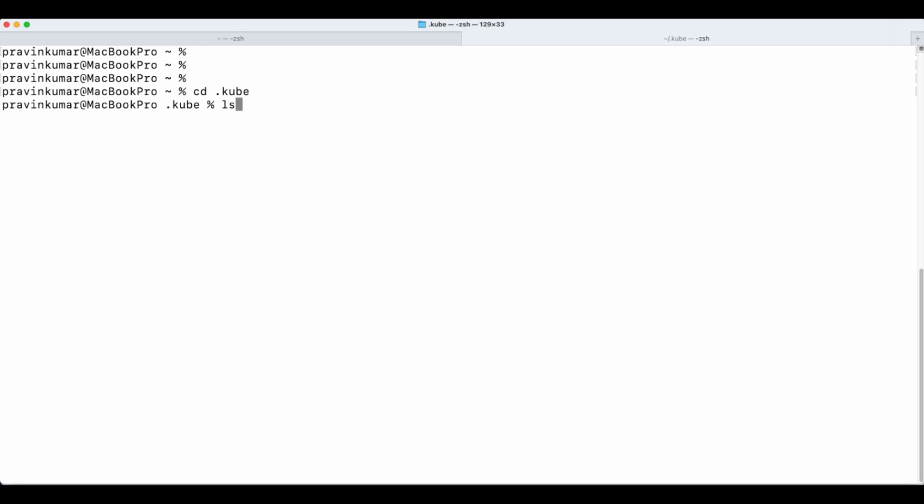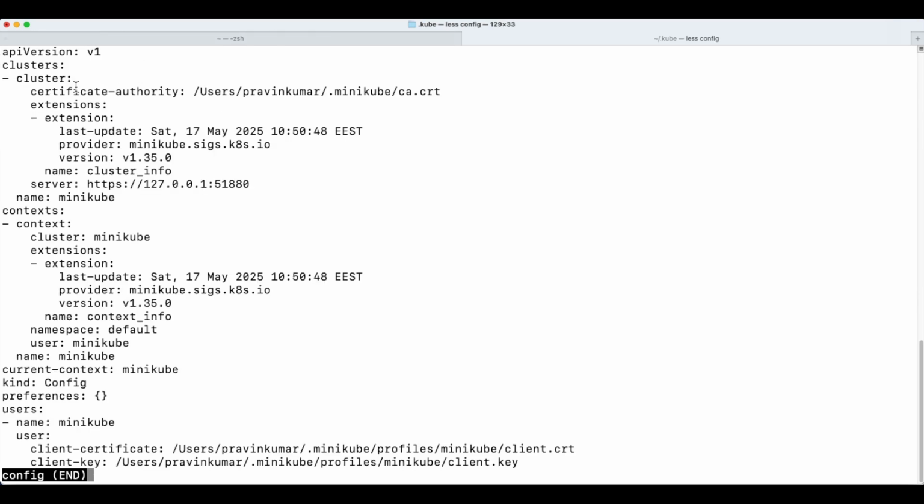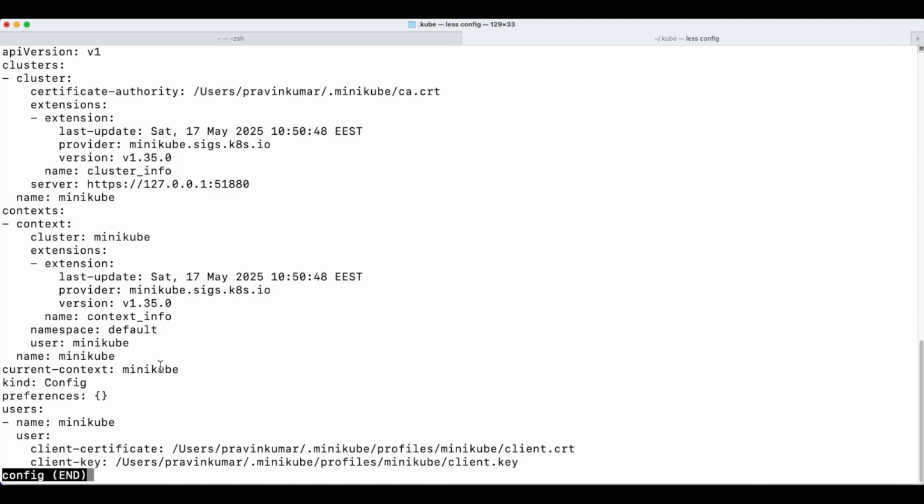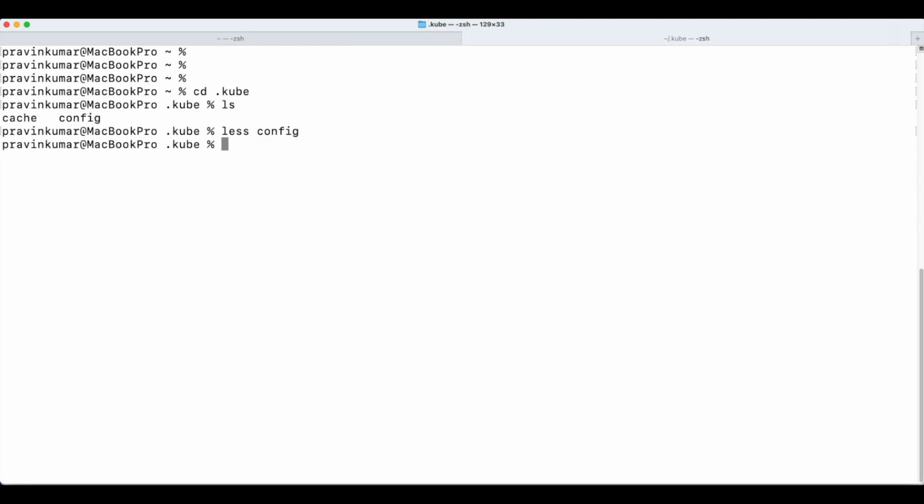Okay, and if you do ls, here we have the config. If you look at the config, you see the cluster details, and that's how my kubectl is interacting with the Minikube cluster. Now you see this is minikube, right? Because of this, once we install this, it is already configured.